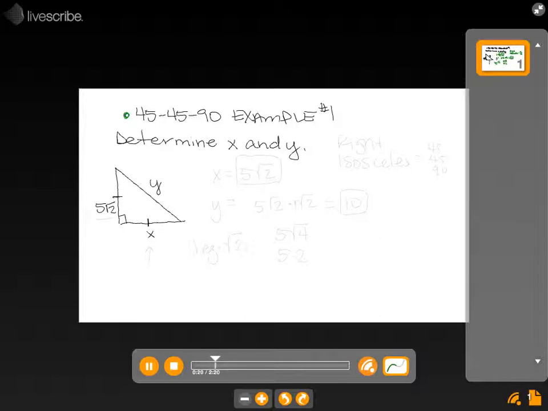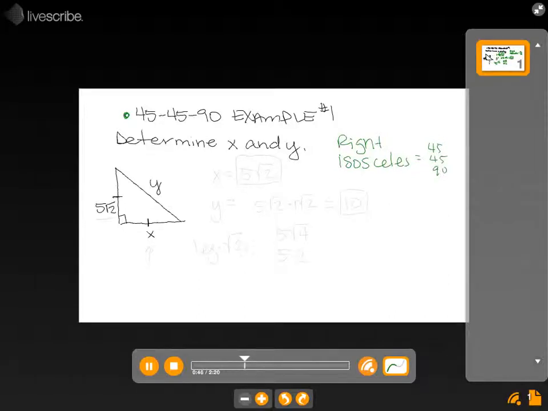If we're just given the picture, we know that this is a 45, 45, 90 triangle because it's a right triangle, first of all. That gives us the 90, and it's isosceles. And since it's both of those, a right isosceles triangle, then we know it's 45, 45, 90. So I'm going to write this over here. Right isosceles triangle is a 45, 45, 90.